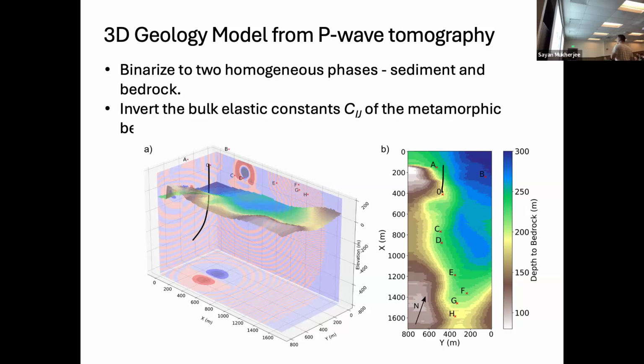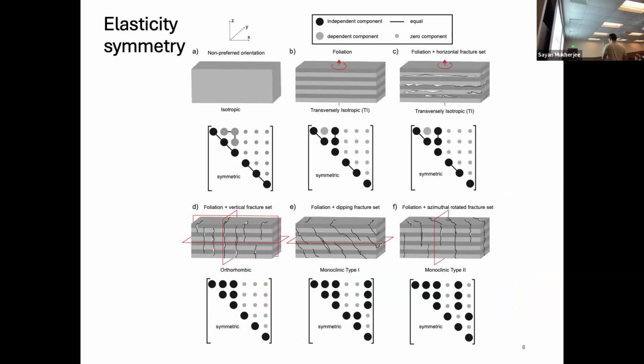towards the fault itself. Another aspect is that we have to have several prototype symmetries of the elasticity in mind. The simplest case is that the material is treated as isotropic. That means for all orientations or directions, it will just be the same. We just need two independent parameters to describe it. And if there's foliation within the rock, just like the sample I let you pass by, that becomes a transverse isotropic medium, which requires 5 independent parameters to describe it.